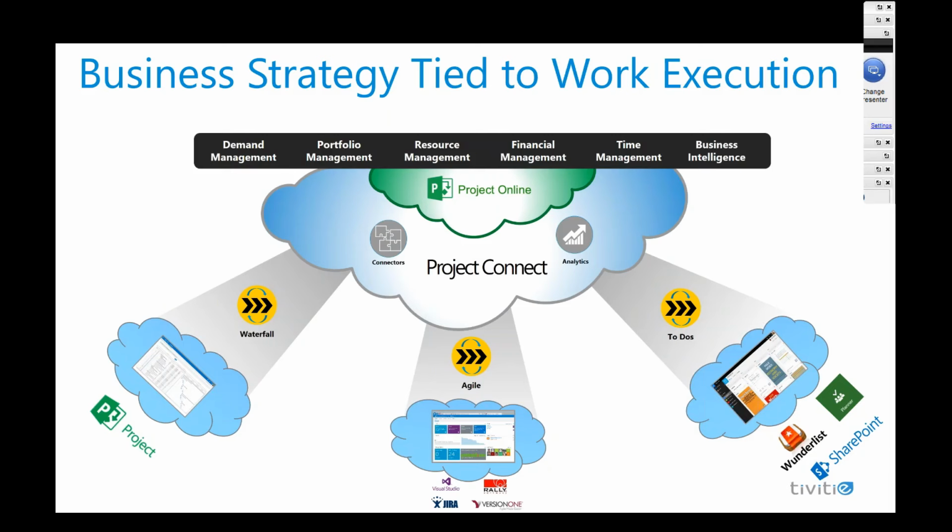Now, via Project Connect, you might have projects that go through that governance and authorization process via Project Online, but when it's determined that these will be development projects that will be managed in an agile fashion, they can then be deployed or acted on using agile solutions. And down below it's using Visual Studio TFS or Visual Studio Team Services Online, JIRA version 1 or Rally. The idea is to have that work be authorized through that governance process in Project Online, but have people work on it at that level.